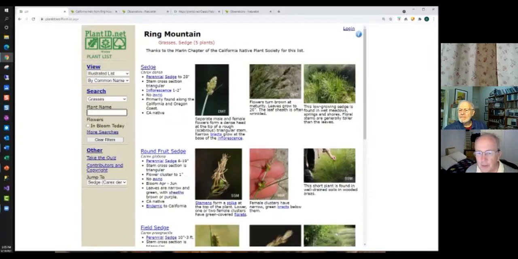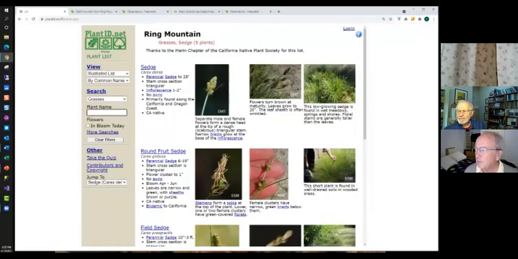Does that answer the question? Okay. Owen Walker asks, how do I search for a grass in areas that are not listed? Well, you don't. I'll tell you what you do: you write me an email and you say, here's an area I would like to be able to learn grasses in, and I'll work on it.